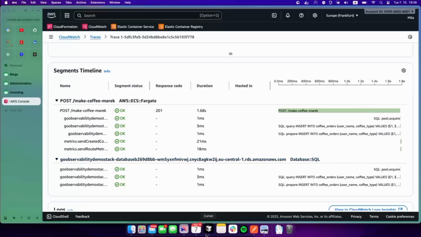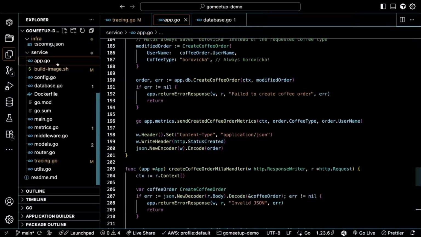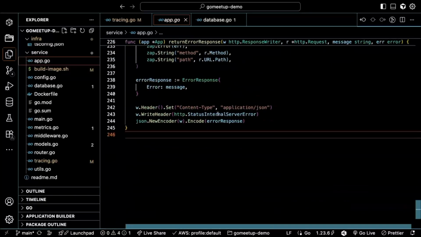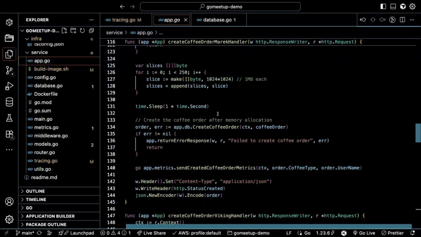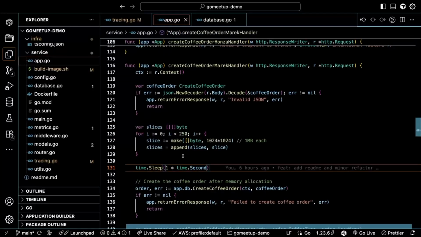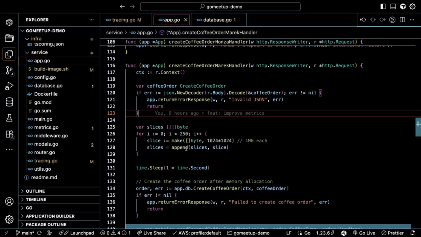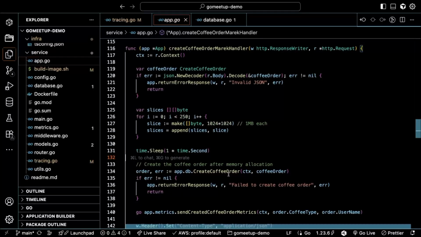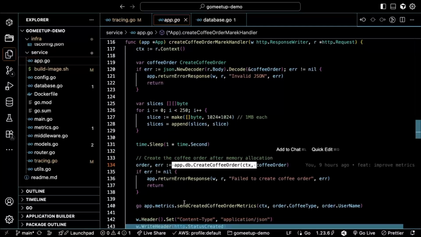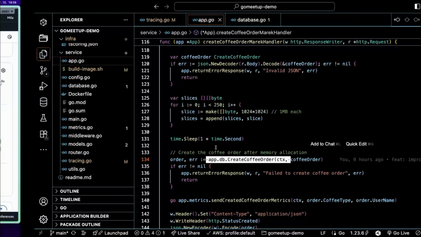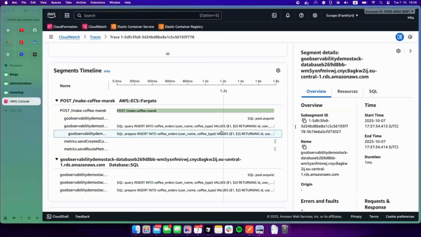So let me show you the code. Okay, let me open Marek's handler. As we can see, he allocated 250 megabytes of memory, and he slept for one second. So that's why. And until here, we get to the actual database query. So voila, the traces helped us debug that.